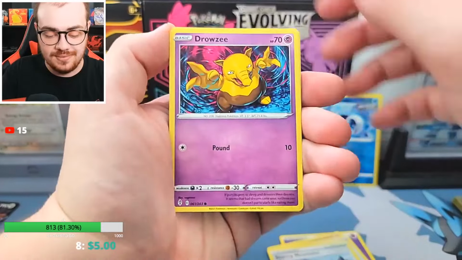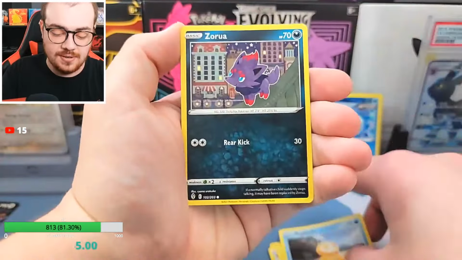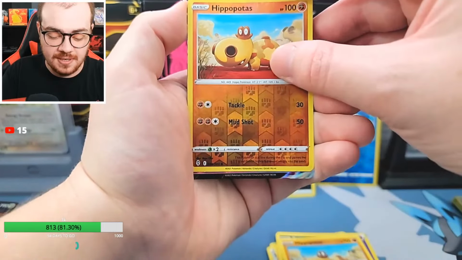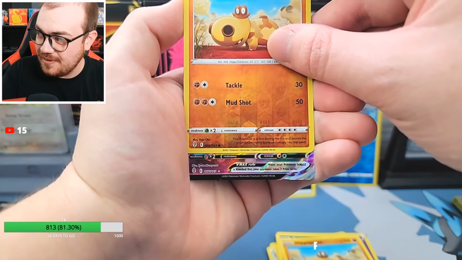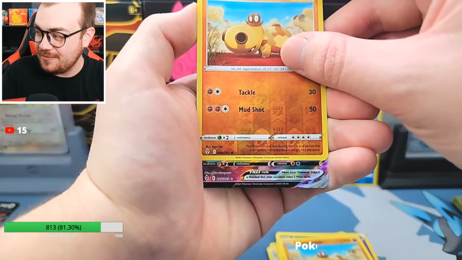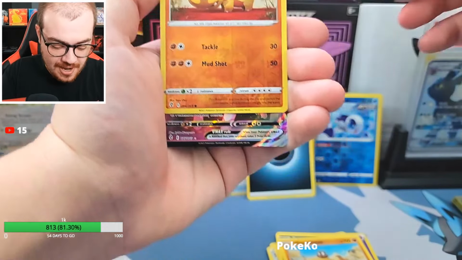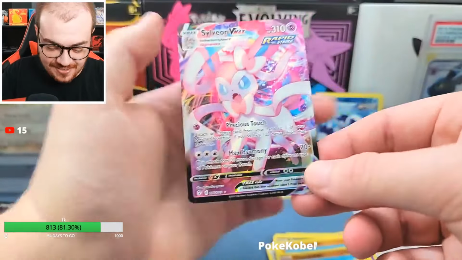Stormy Mountains, Drowsy, we have Rufflet, Psyduck, Zorua, Hippopotas, Hippopotas again, and we have something here. We have a VMAX. What do you guys think it is? Hey, take care, Muffins. Thanks for stopping by, man. So it looks like we have, for Josh, Sylveon VMAX.